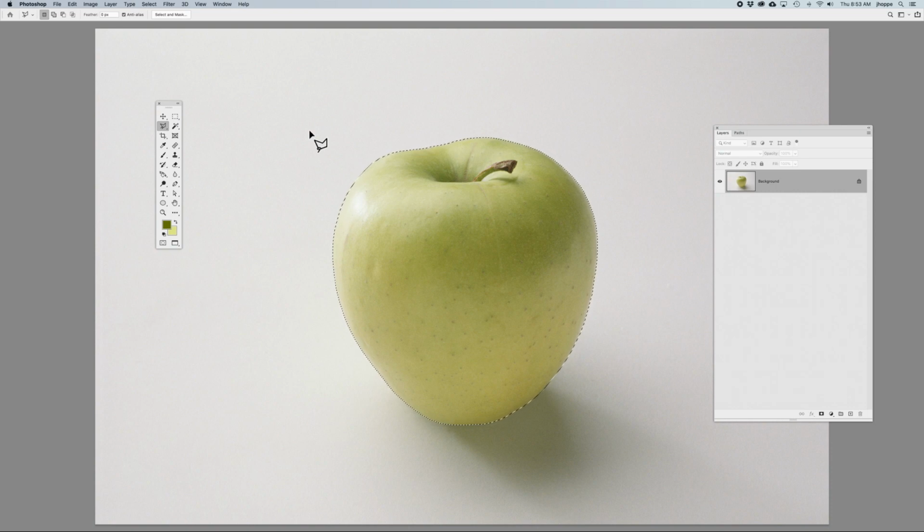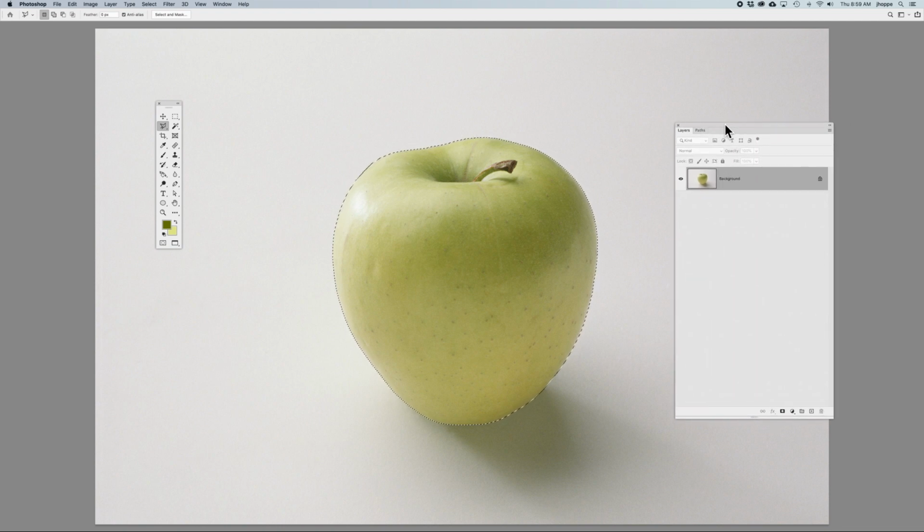Now with this selection, if I'd like to do something with it, I can. I could copy my apple, because it's inside my selection, and put it into another document. I can get rid of the background here if I want to. I can scale this apple in size, or I could change the color without changing the background. If I wanted to delete the background of this apple, I would have to turn this layer into an actual layer.